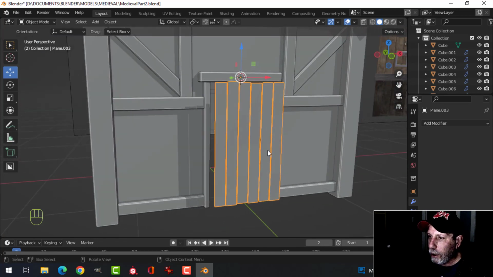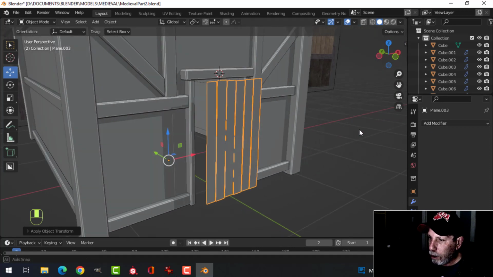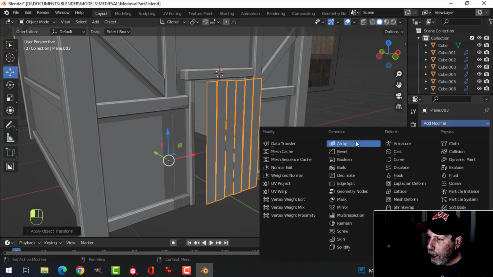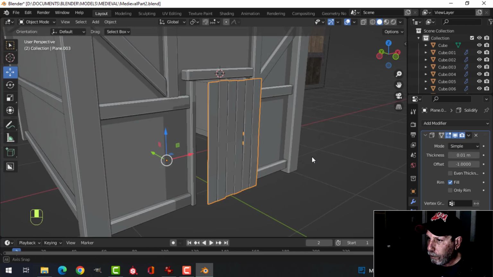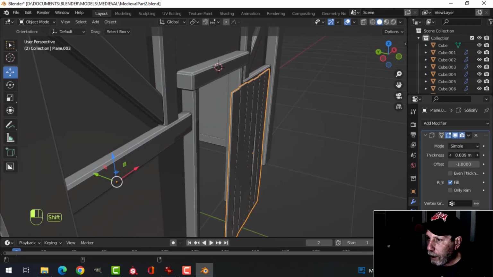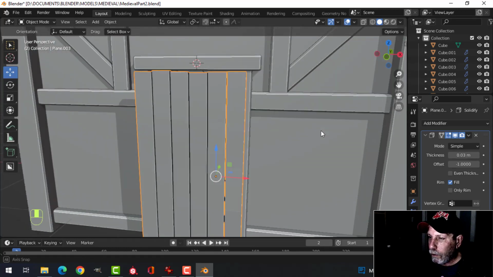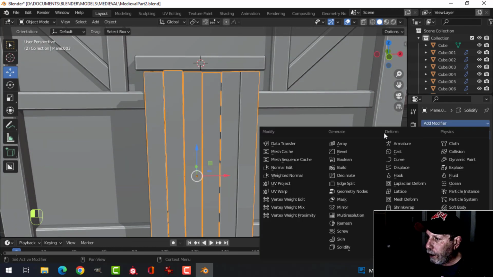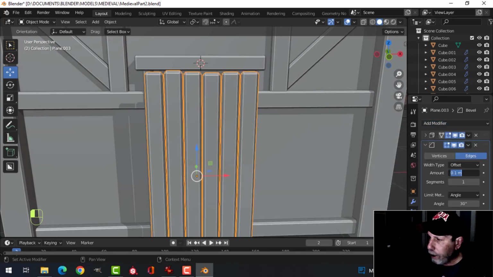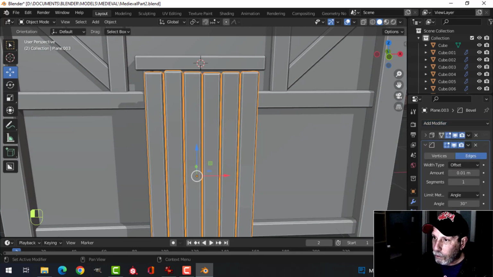Okay, good. And now just make sure I applied all transforms and everything is good. Let's add solidify. And I think I will go back to give the thickness of my door, something like that. Okay. And I will add a bevel, and we'll try 0.01.